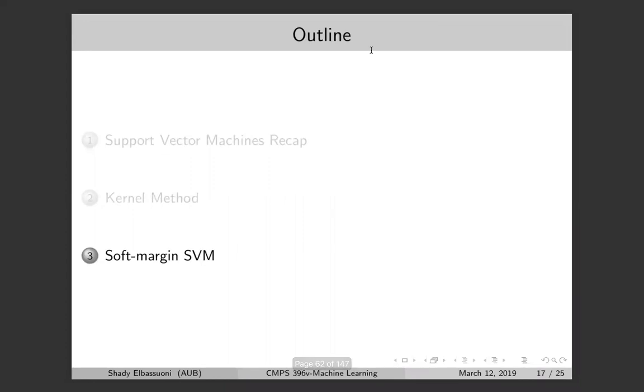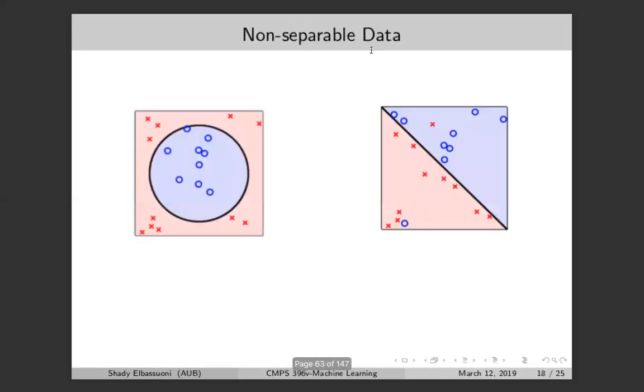Now, we have the following: soft margin SVM. This is nothing new, but this is how most of the libraries work. You work with a kernel, but it also works with something called soft margin SVM. So we have two cases of non-linearly separable data. The first one is severe. The second one is not so severe. In the second one, the data is almost linearly separable, except for some exceptions, this one and this one. This one is seriously non-linearly separable.